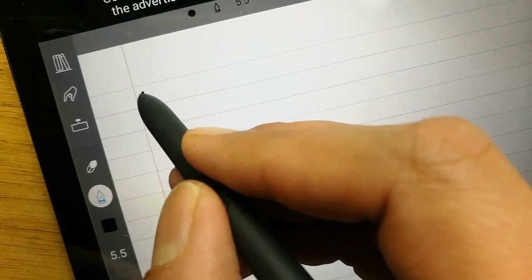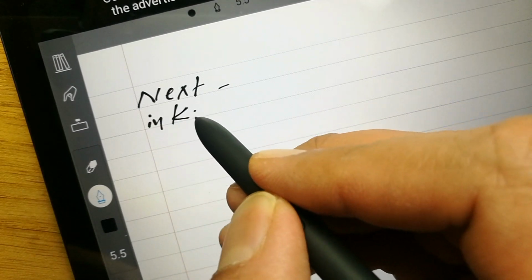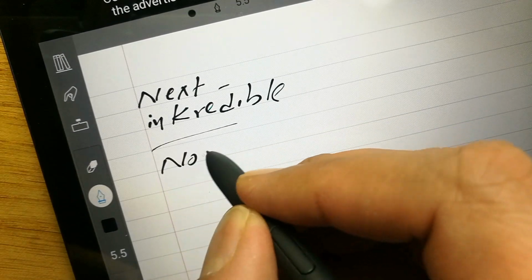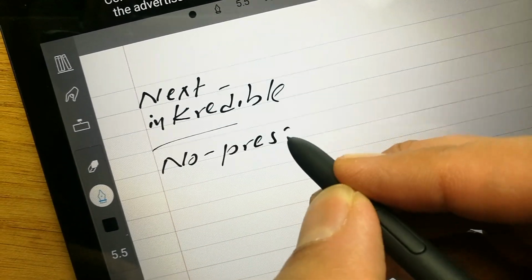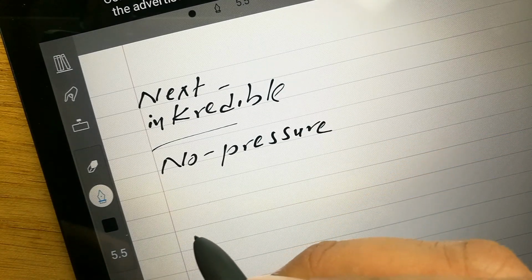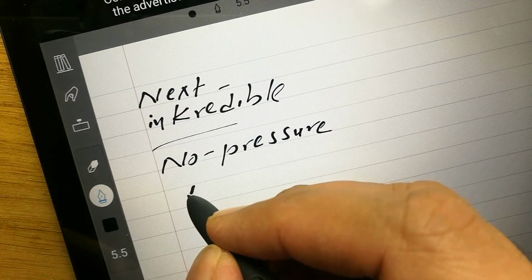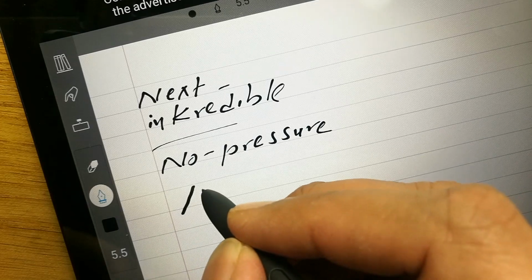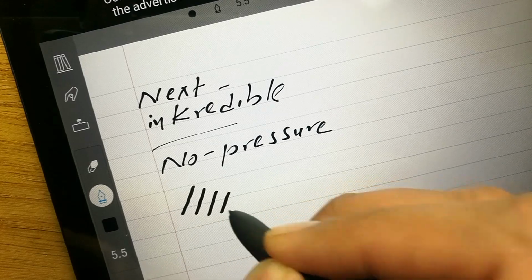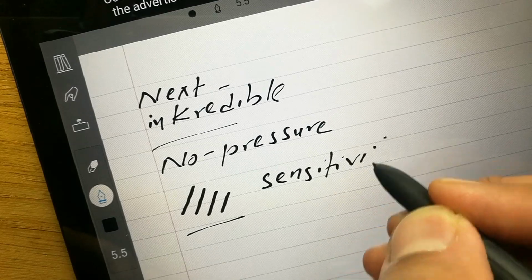The next app that I'm going to use is Infinite. You can see it here. There is no pressure sensitivity in this app. Overall, it is a very good note-taking app, guys. The thin and thick lines are applied by the software. If I press light or hard, it will be the same. You can see it here. I press hard, and if I press light, the lines are the same. So there is no pressure sensitivity.